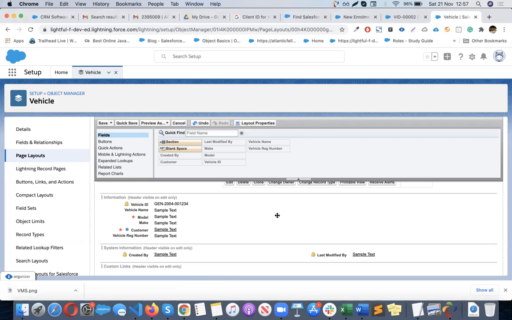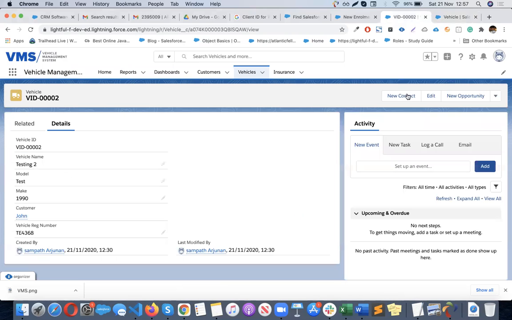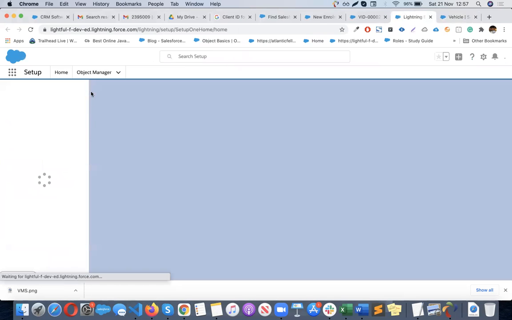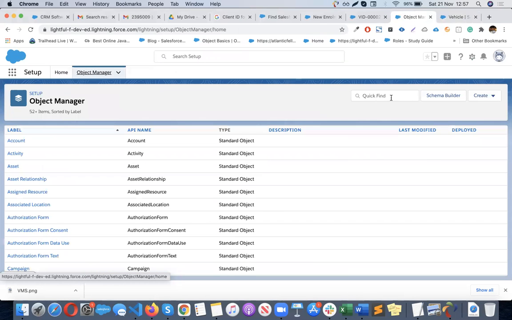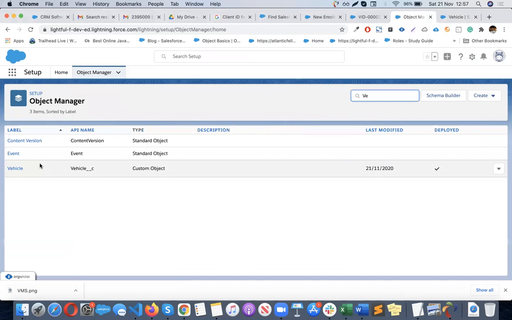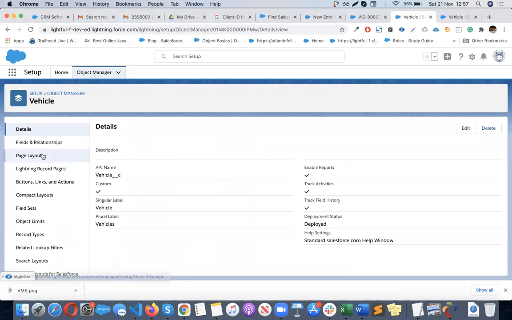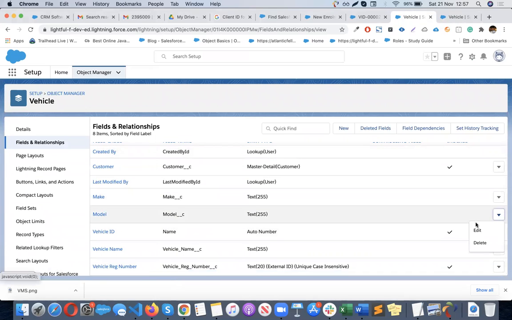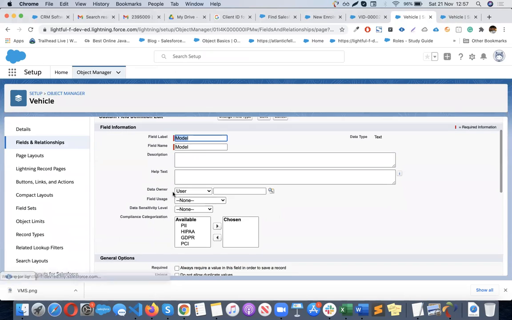But if you are creating records through the database, via an API tool or any other ETL tool, at that time this field is not mandatory. But if you make it mandatory on the field level, so if I go here, if we make it mandatory over here, it's a global mandatory.